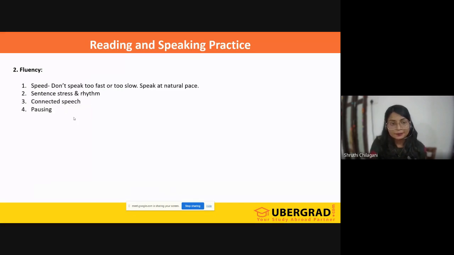Read exactly. Now, they are talking about fluency. What is fluency? Fluency is about speaking at the right pace. If you're talking too slow, the opposite person will get bored. If you're talking too fast, the opposite person might not understand. Okay, then sentence stress and rhythm. Okay, because every time you reach the end of the sentence, there's a rhythm, right? That you are going to stop talking, right? So there is this, and then there is something called connected speech. How you're going to connect two sentences, and then there is pausing, right? How you pause between sentences.